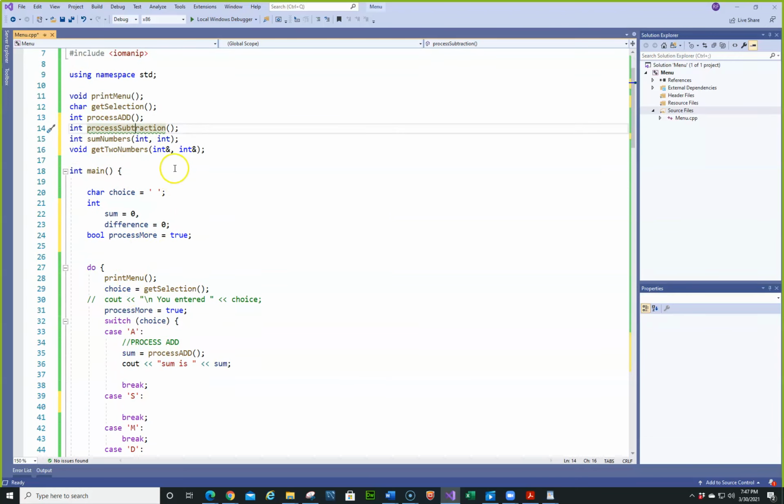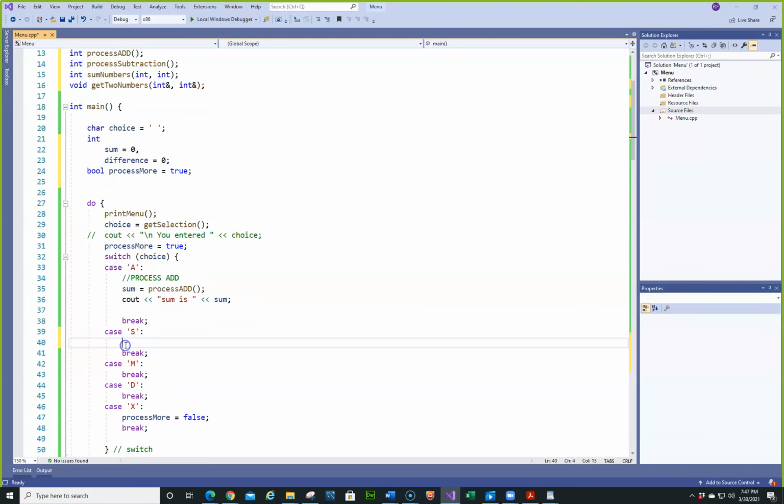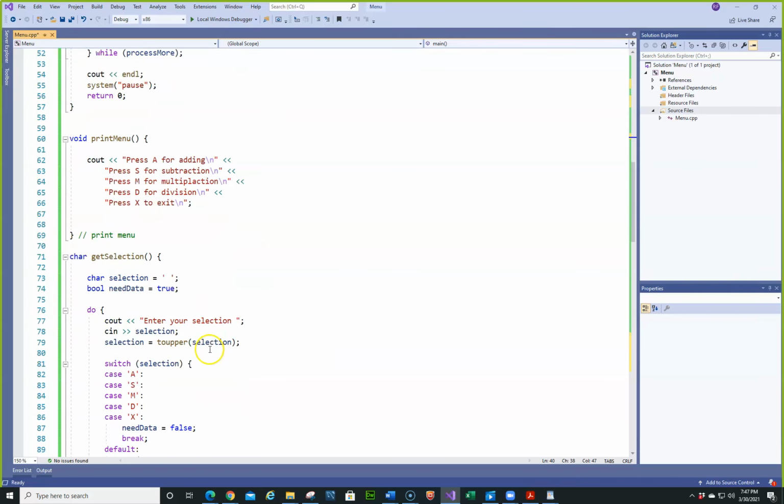I'm the same way. All right, so we created our variable called difference. So we're just going to do difference equals process subtraction, and we don't need to pass anything. So now we're going to use process subtraction to get the numbers here.